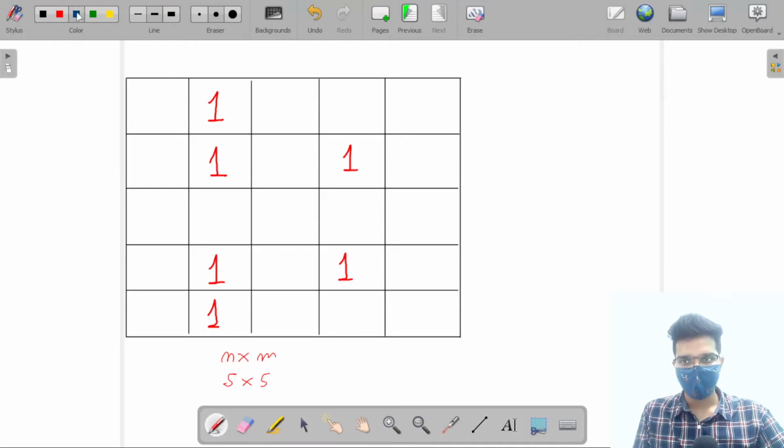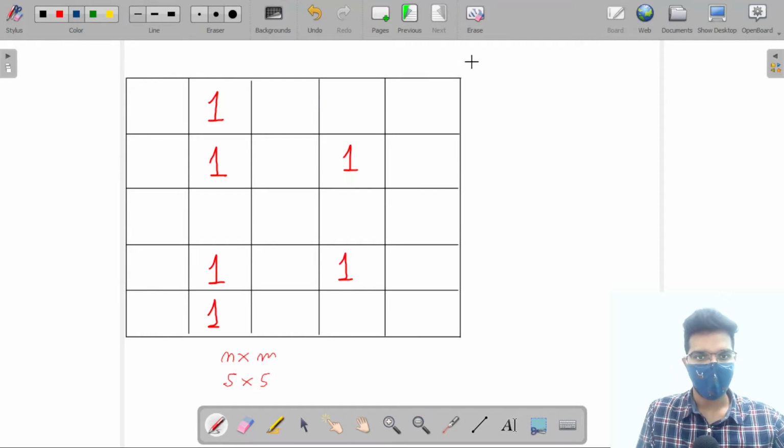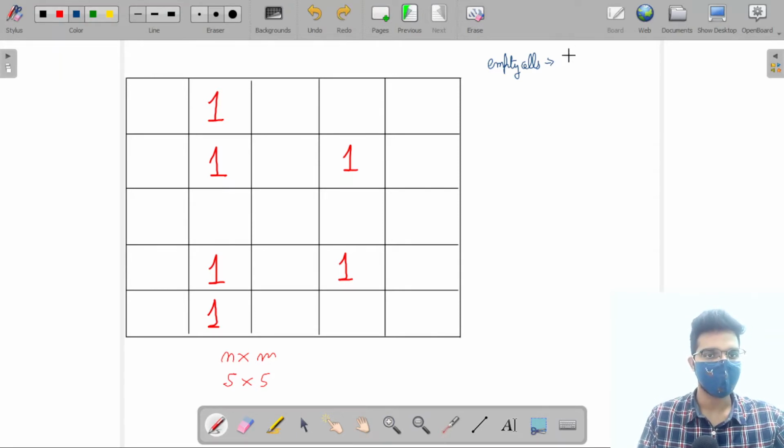The empty cell denotes 0, and we know when 0 is present, that means we are free to move.